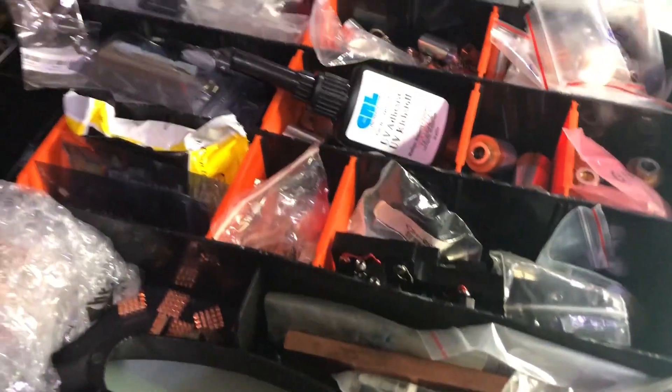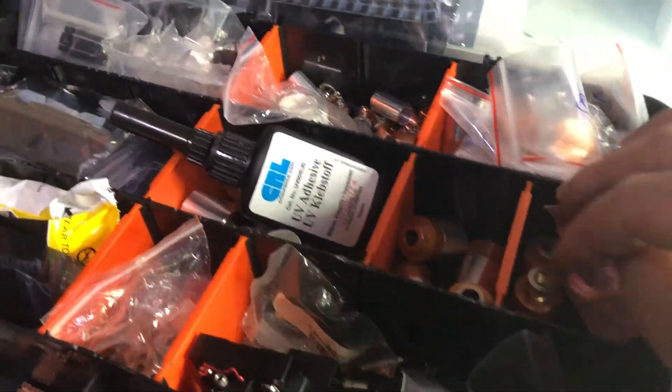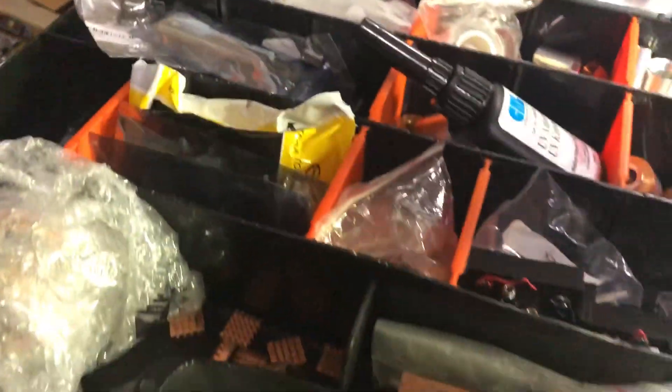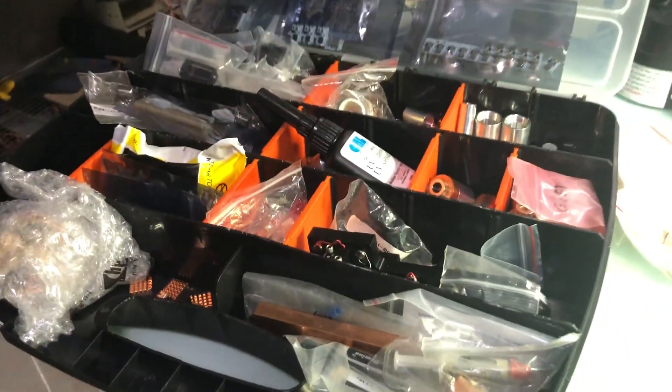Here are some parts — kind of difficult to see what's in there but I've got a lot of my DTR stuff: modules and shims, more modules, some bucks over here, a lot of Astral drivers. I've gone a bit crazy buying stuff while I'm here because I'm so bored, but there's my collection of goodies I've accumulated.